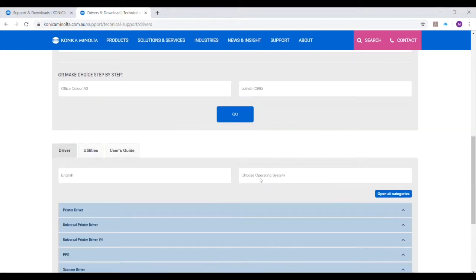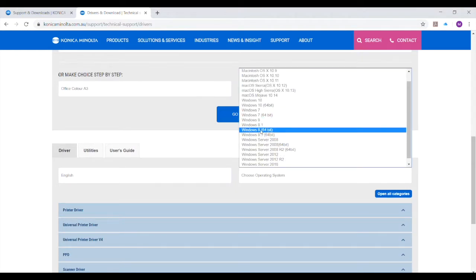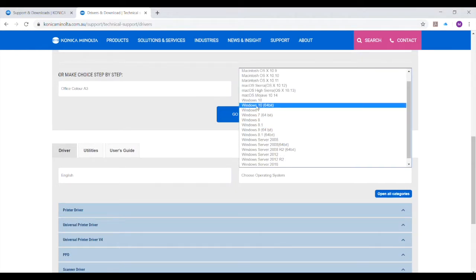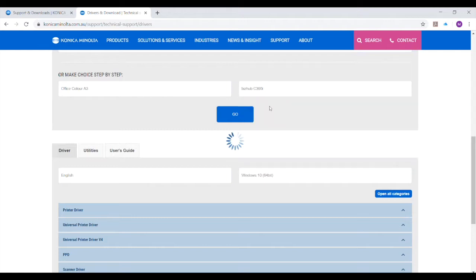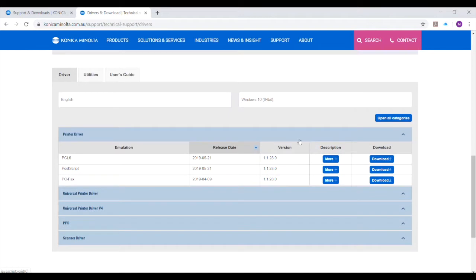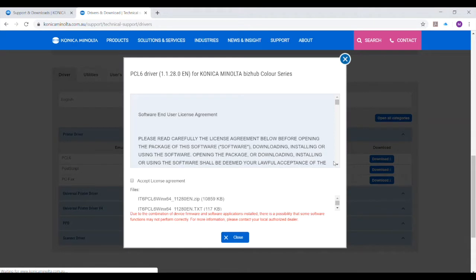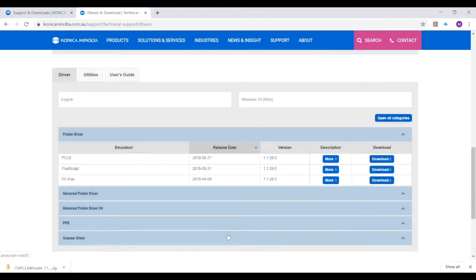Scroll down the page, choose your operating system. This is where you select whether it's a 64-bit operating system or a standard operating system. Press the little arrow on the right hand side under Print Drivers to reveal the drivers that are suited for your particular model. The latest versions are displayed at the top of the list. Accept the license agreement and then click on the link that contains the zipped file. You can go ahead and close the web page down now.